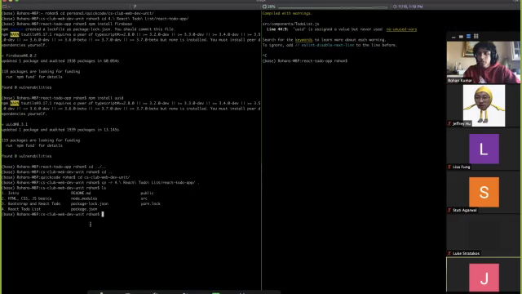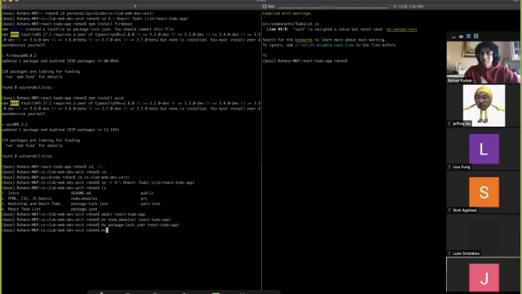So if we ls right here, you can see that. Oh, I didn't put it in a folder. Okay, I should probably put it in a folder. Give me a sec. Yeah, so let me make a directory and I'll move everything in. We'll call it React to-do app. Okay, and then we'll copy it all in. So move the node modules into React to-do app. Move package-lock.json into React to-do app. Move package.json into React to-do app. Move public into React to-do app. Move src into React to-do app.